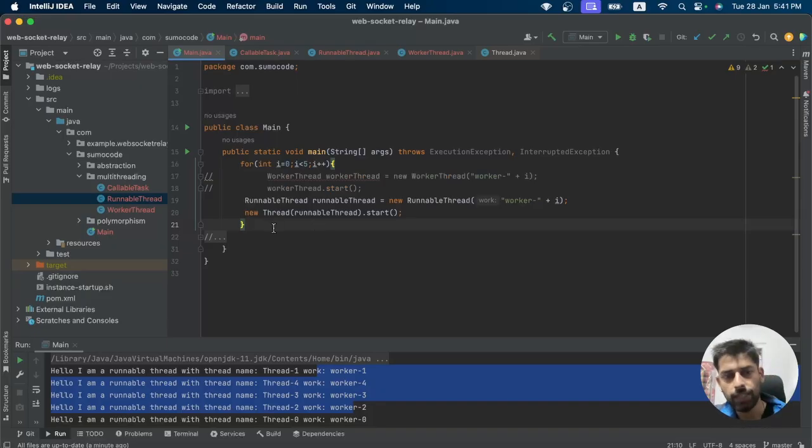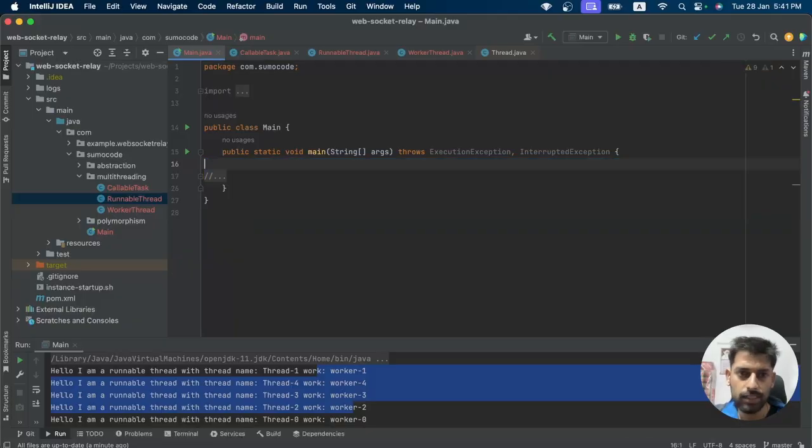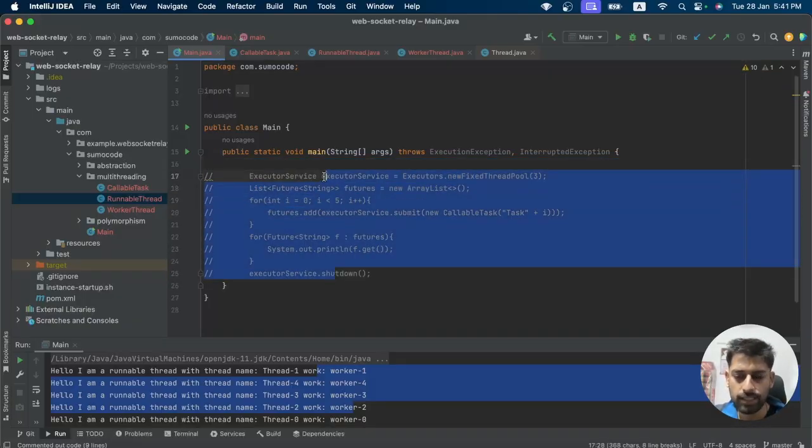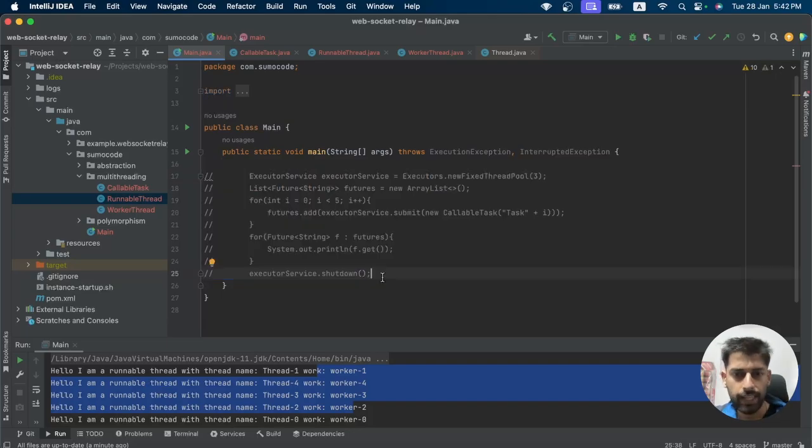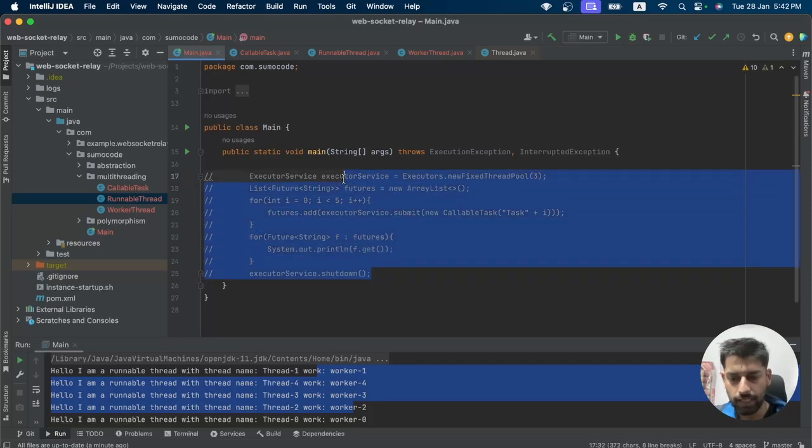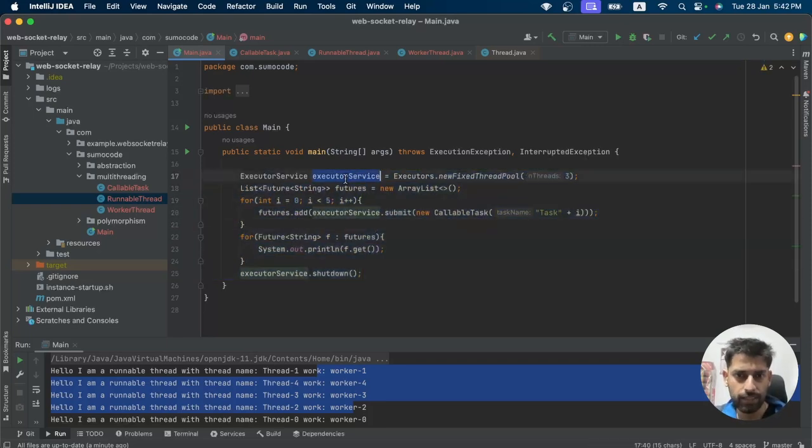So to return something from your thread, you have to use the executor service to create your threads and use the futures and the callables. So the most widely used way of creating threads and making your program multi-threaded is using executor service, creating tasks using callables, and getting the return value using the futures. So here, as earlier said, executor service gives you a very convenient way to create your threads, manage them, and also reuse them. It creates a pool of threads.